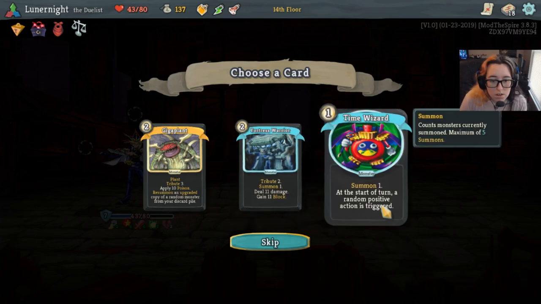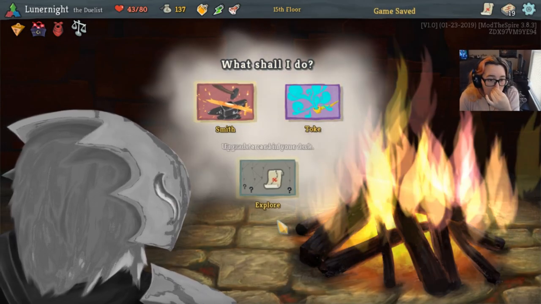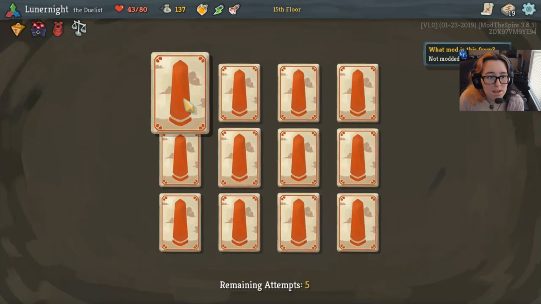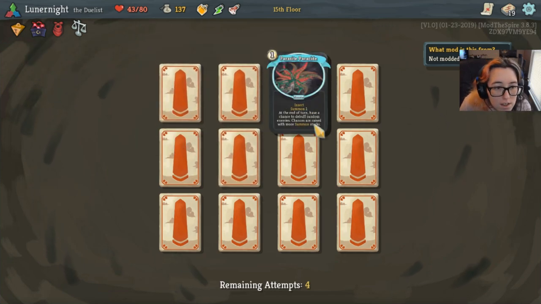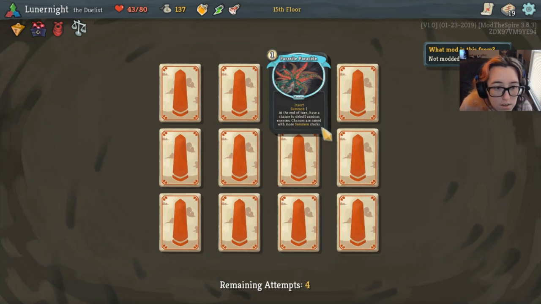Ooh, Tie Wizard. Huh. I like Tie Wizard. Sure. Hey, I'm happy to see you. White Knight Dragon. Jesus, tribute 4, deal 24 damage, channel an air. Insect 7-1. At the start of your turn, have a chance to debuff random enemies. Chances are raised with more summon stacks.